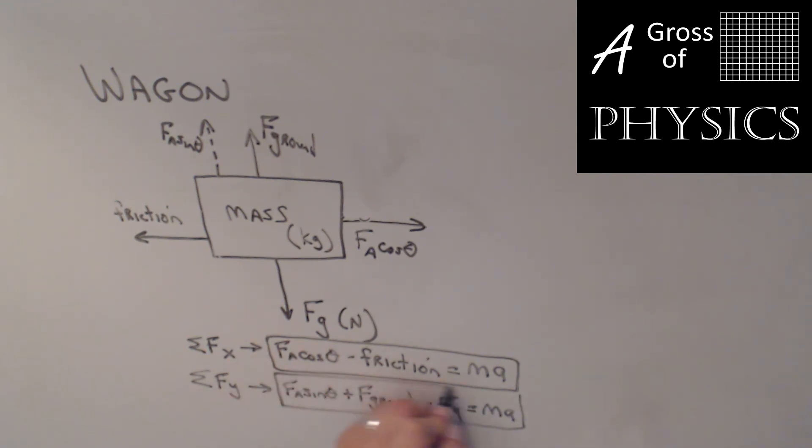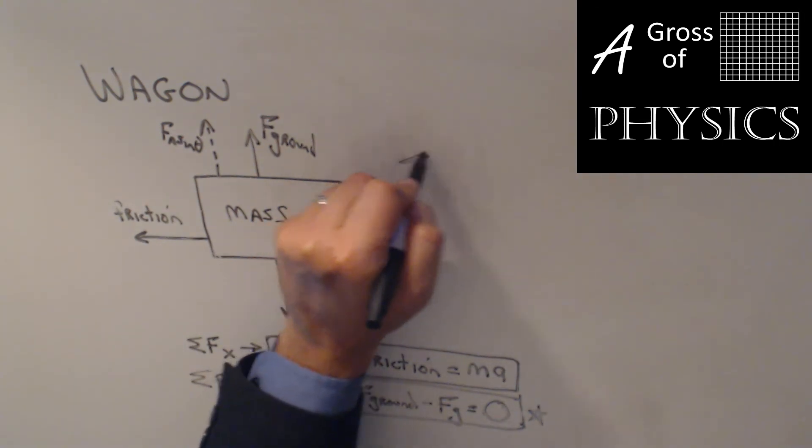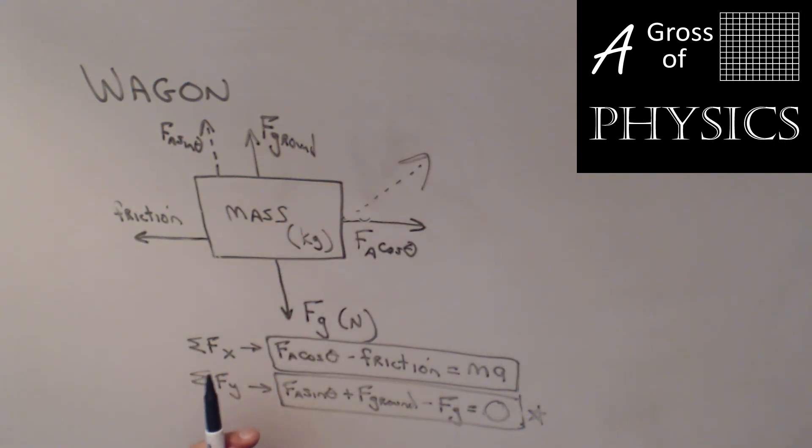Now, 90% of the problems we do are going to be sideways. So the up and down motion will be zero. So this a term will actually cancel out and become a zero. So this whole term for most problems will end up being zero. So as long as you know gravity and maybe fa, you'll be able to find the force of the ground or something like that. I guess you could even work backwards and find what the gravitational attraction of the earth is, and then determine the mass from that. But either way, the free body diagram would have one, two, three, four forces at first, because we had the one at an angle. And when we break that vector into components, it turns into an extra one. So we end up with five total. One, two, three, four, five.